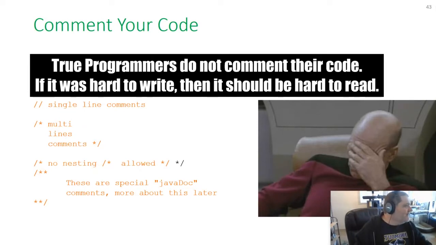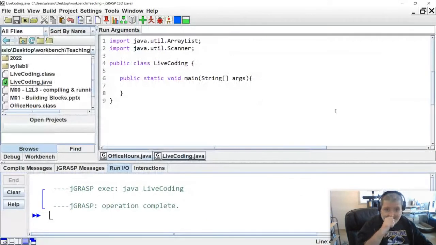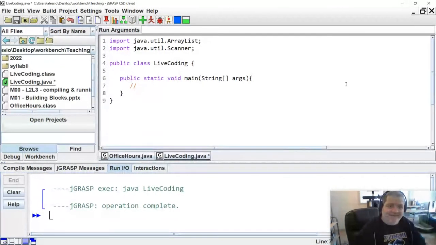We've seen some of it already, right? If I go into live coding here a little bit, and I use this double forward slash, I told you that everything before that on the line, for example System.out.println, you see how it's colored by JGrasp, this is actually Java code.